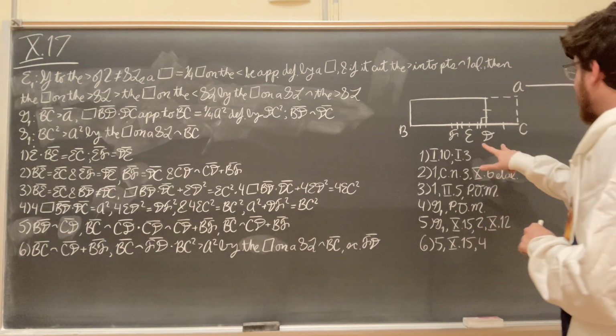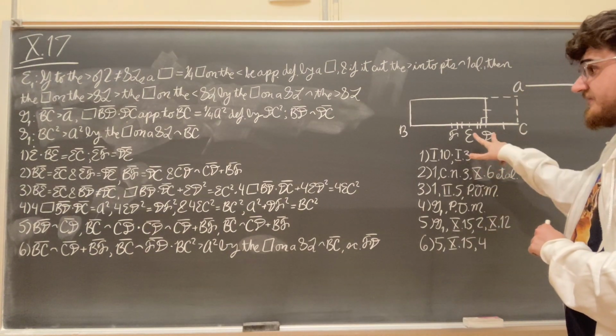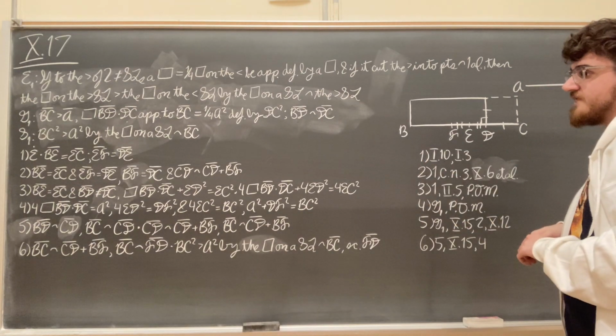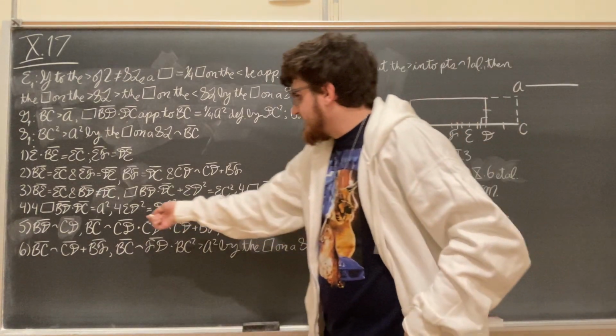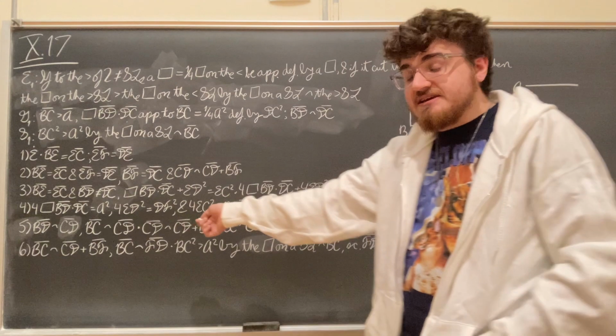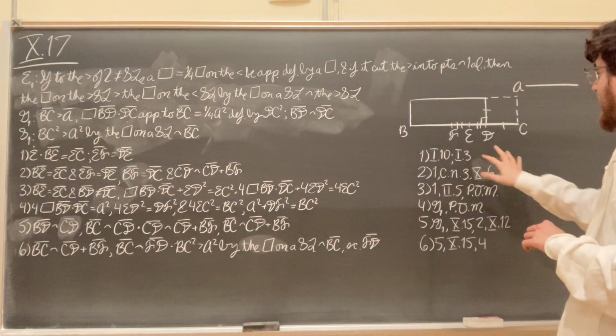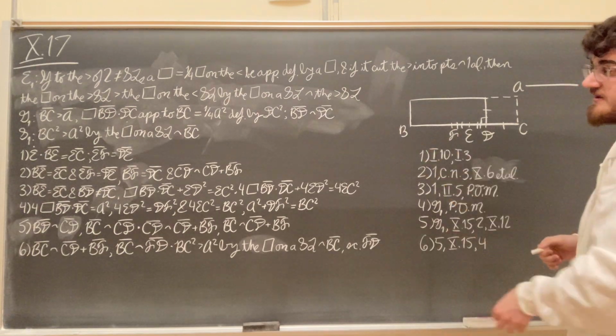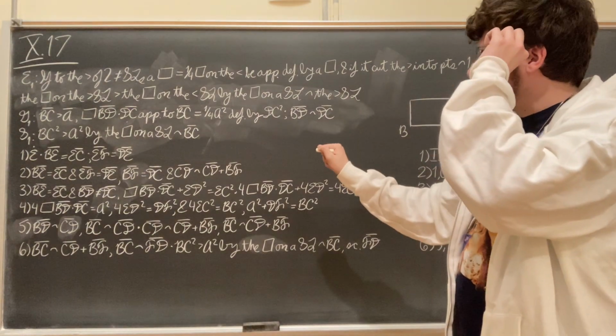Furthermore, because DF is double the length of ED by virtue of how we made EF in our first step, we know that 4 times the square on the half ED will be equal to the square on the whole DF. So that 4 times ED squared is equal to DF squared.